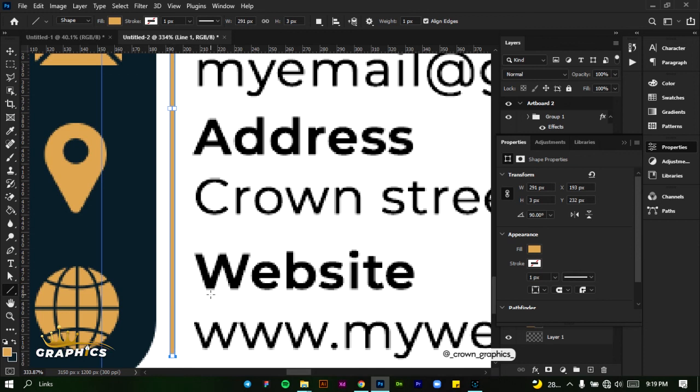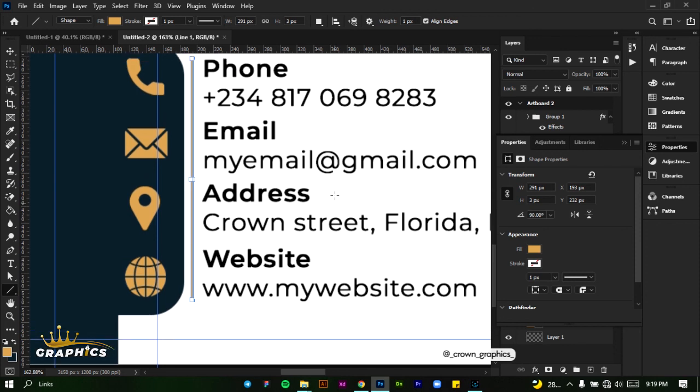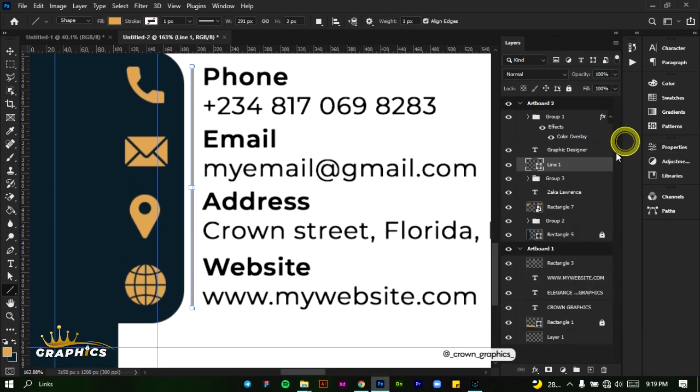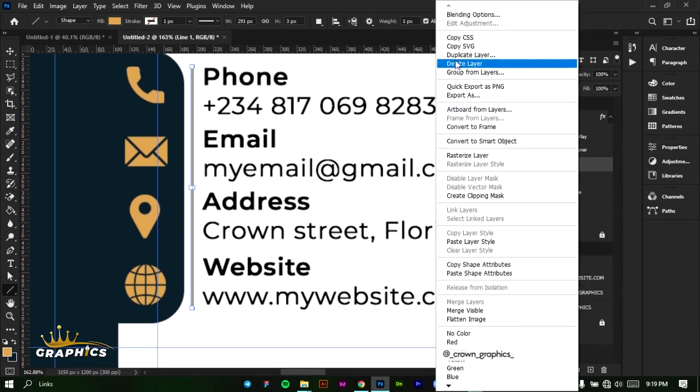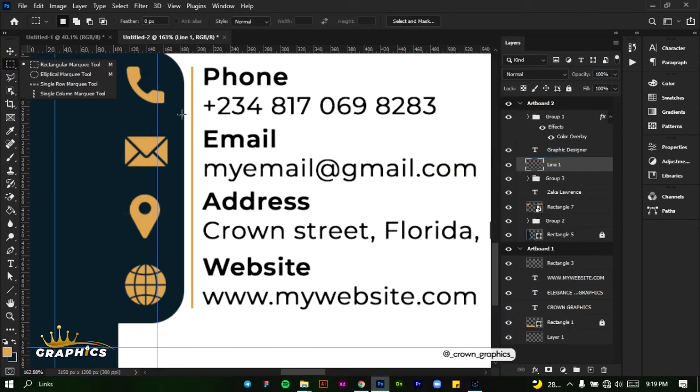So once we're satisfied, we'll zoom out back, and we're going to do the same thing we did for our rectangle on top. We're going to rasterize it first. Come here, rasterize layer, come to our rectangular marquee tool and draw a selection. So once we draw a selection, we'll place it here and we'll press delete.